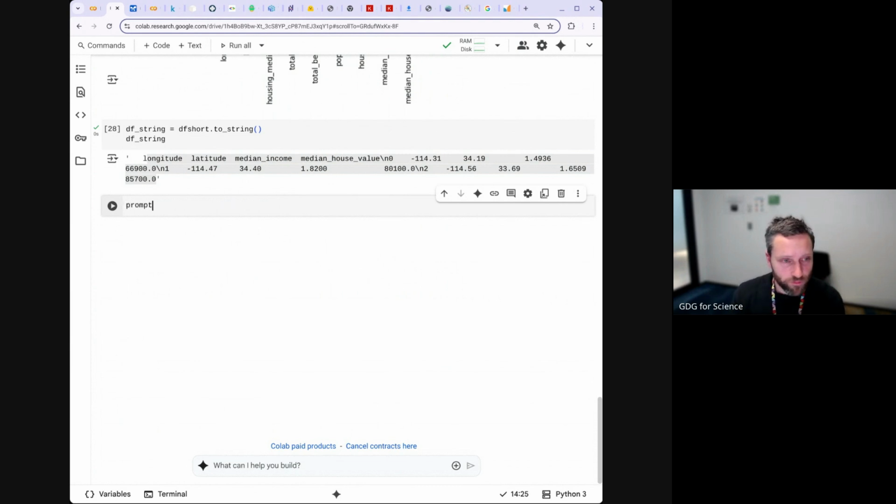All right, now we need to write a prompt with that string. So we can say prompt. This is going to be the prompt, the query we're providing to the large language model. Let's do an f-string, and let's do a multi-line string with triple quotes. We've seen all these things before, and now we can write, I have the following experimental data, and let's put.